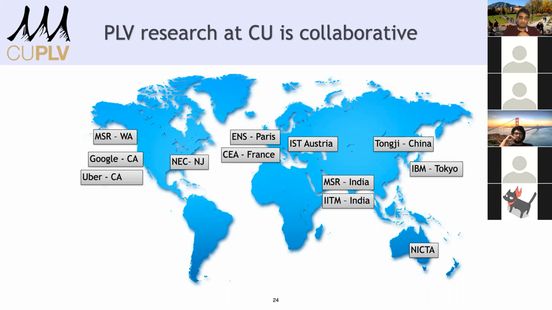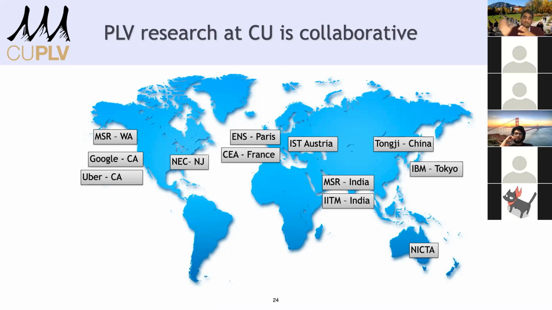As I mentioned, one of the projects that Evention has undertaken is in collaboration with Uber. There are more such projects, a lot of them in fact, with MSR in Cambridge, in Redmond, in India, and in Beijing. We have collaborators in IST Austria, Tongji University, China, NEC Labs in New Jersey, etc.